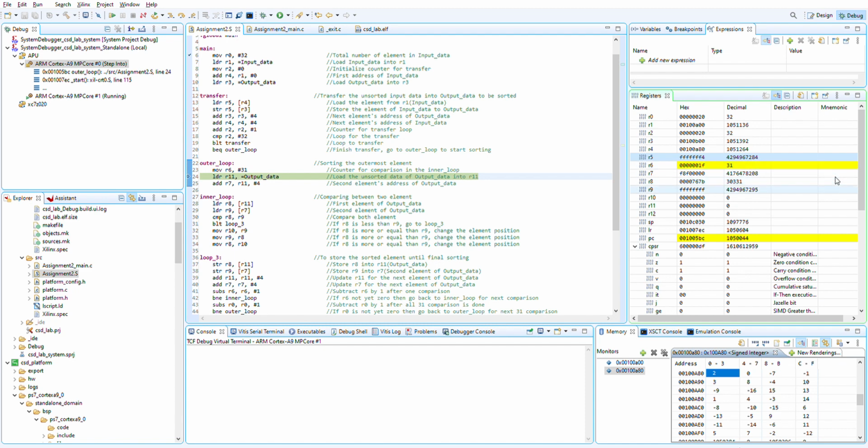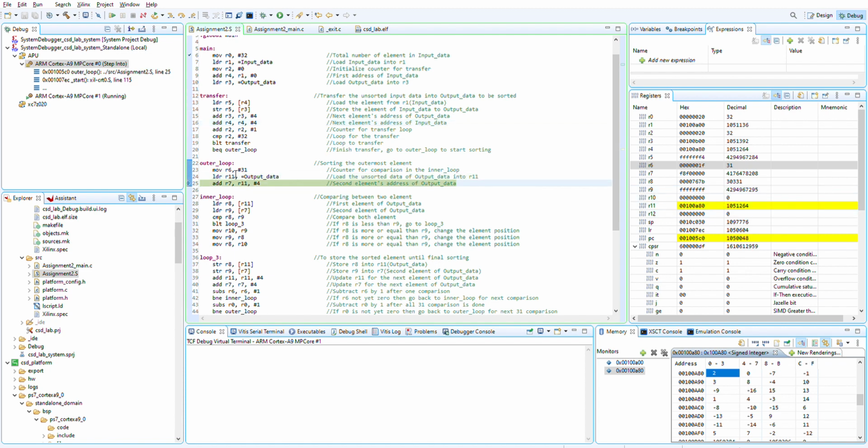So right now R6 already has 31. And then I will load the new output data, which has the same data as the input data, into R11.